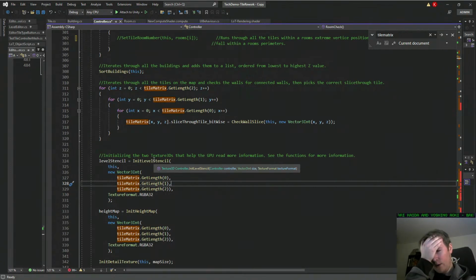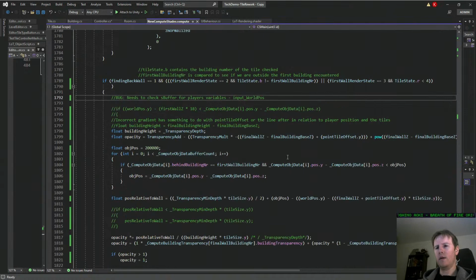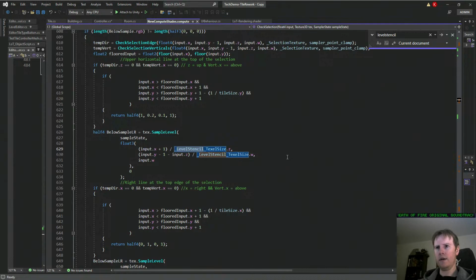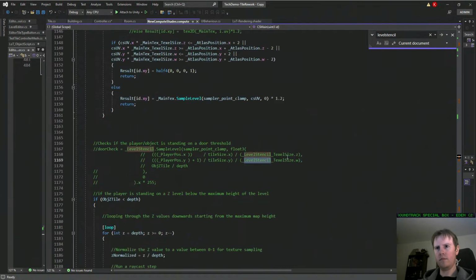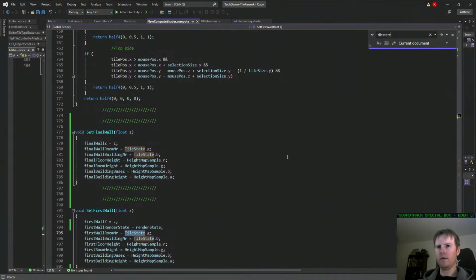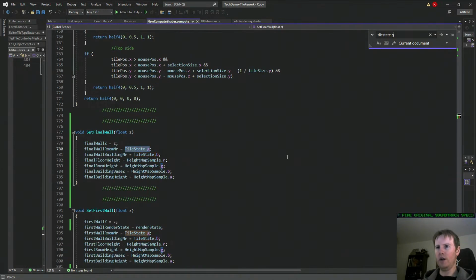And how the hell do we use that? Am I even using that though in the shader? That's level stencil, and that is tile state. Tile state dot G. That's the room number, and I just added that. So we're actually not using the room number at all in the shader.